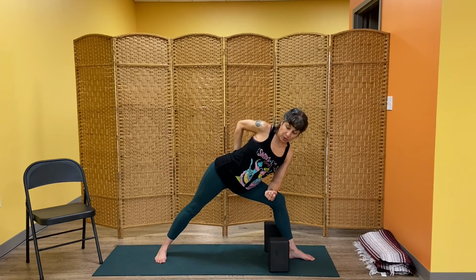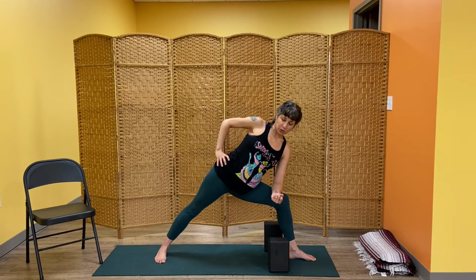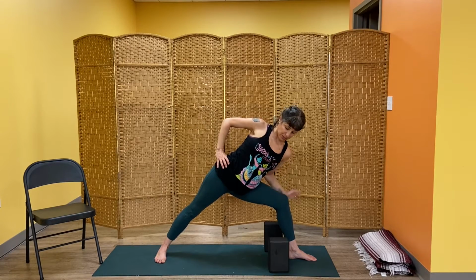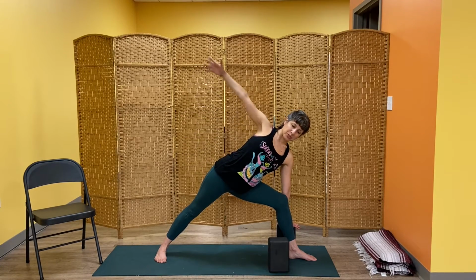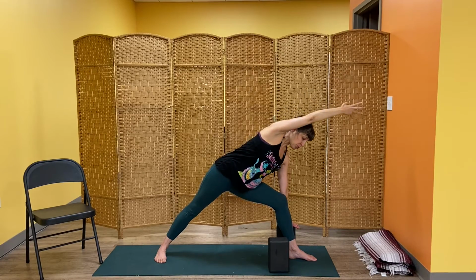So keep your butt from sticking out behind you. Squeeze your tail as if you're trying to push your pelvis forward. Top shoulder stacks over the bottom. And maybe some of you stay here. Maybe some of you can bring your left hand to the block. Maybe the right arm reaches up. If you need to bend it, that's okay. And maybe that right arm reaches over the ear, but only if the shoulder doesn't roll down.